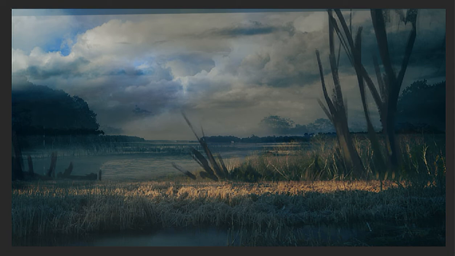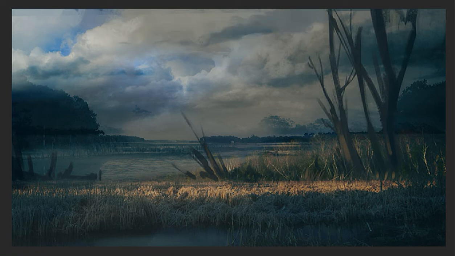So far, I think most of the painting is on 2 layers. I have basically the photo texture layer as a base, and then I have a paint over layer where I'm going in and sort of adding these clouds where the trees are. Actually, I think the clouds and the trees are going to be on their own layer. And now I'm going to go in.